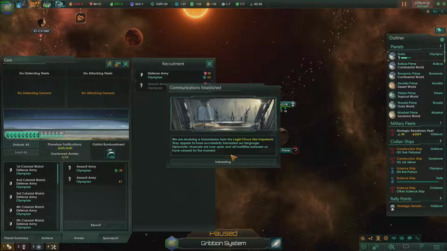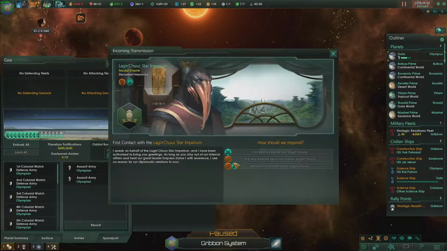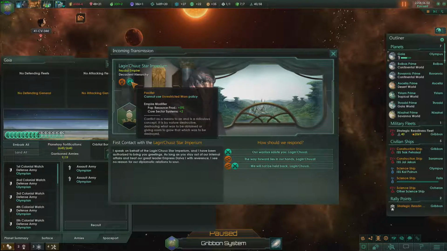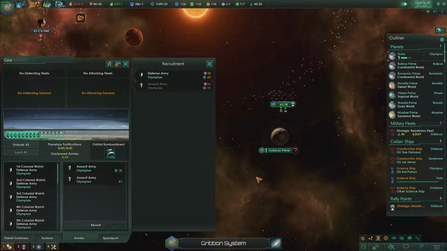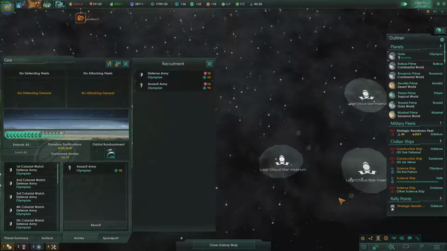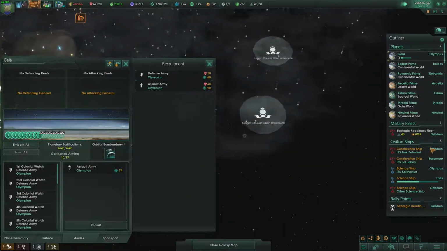Alright, we have contact. We are receiving a transmission from the Logan Choose Star Imperium. We appear to have successfully translated our language. Diplomatic channels are now open, and all hostilities between us have ceased for the moment. They're a feudal empire, decadent hierarchy, fanatic authoritarian, and they're pacifists. Okay, cool. Might be able to make friends of them. Let's see where they are located. To our right. And they look pretty small at this point.